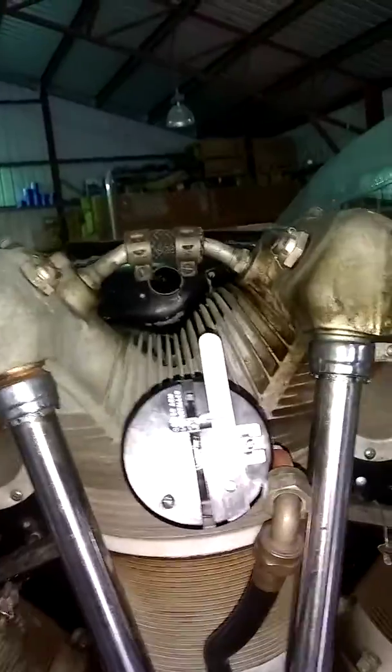The first thing we're going to do is show you how to check the timing - see what the timing is. I need to turn on my magneto synchronizer. This is a nose wheel airplane and I'm in the wheel well, which gives me access to the back of the magnetos. When we time the magnetos we're going to check two things: we're going to check the internal timing of the mag, also known as the e-gap, and we're going to check the timing of the mags to the engine.